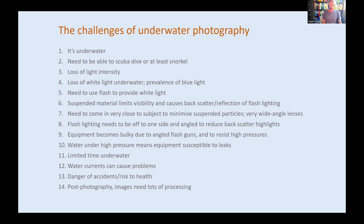But if you want to put in white lights to really show up the colors of the corals and the fish to their best, you really need to use flash lighting, which in underwater photography is called strobes.